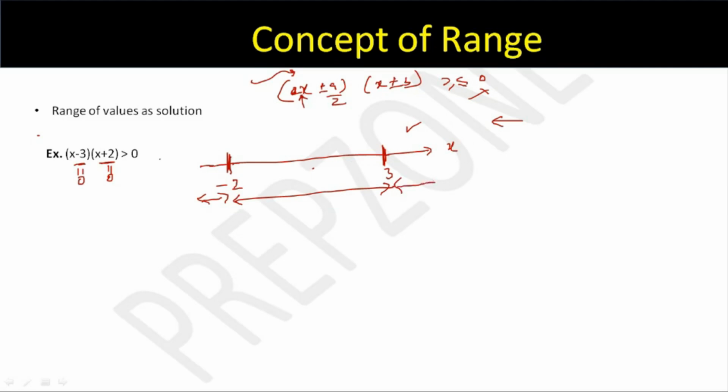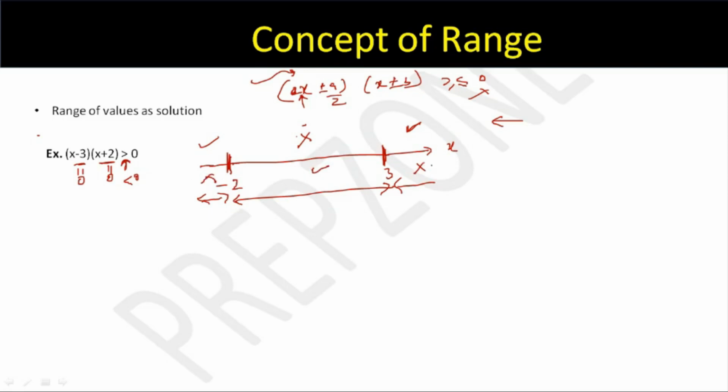Now, if you have to find the solution when the inequality sign is greater than 0, then what you do is you start from the first, and then it always goes in an alternate fashion. If the first segment is your answer, the second will not be, and then the third segment will be your answer. So given there are only 3 segments, the first and third segments become your answer if the inequality sign is greater than 0. If this particular inequality sign is less than 0, you start from the second segment. So the first segment won't be your answer. The second segment will be your answer. Again, the third won't be your answer. If there were a fourth segment, that would have been your answer.